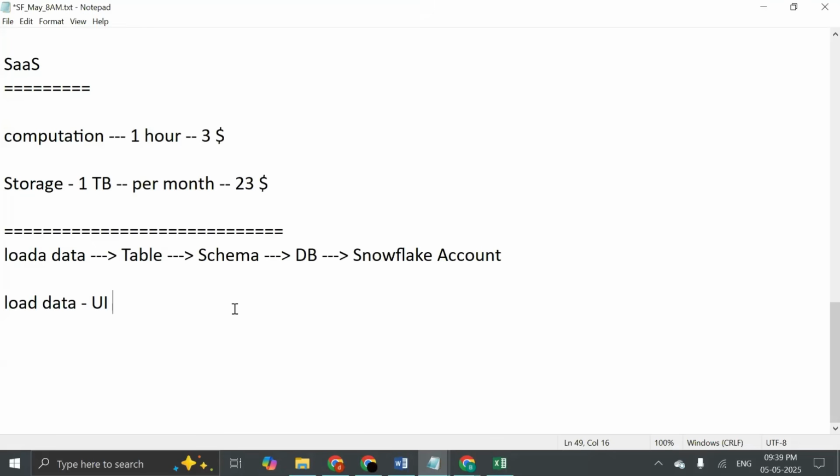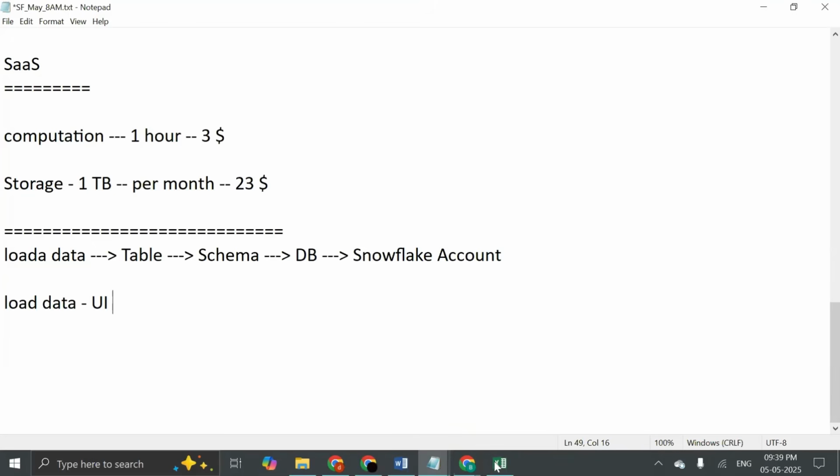Let's assume each department is implementing different projects. Now the bank is your account, and within that bank you are creating multiple projects as multiple databases. Every database will talk about that particular module.